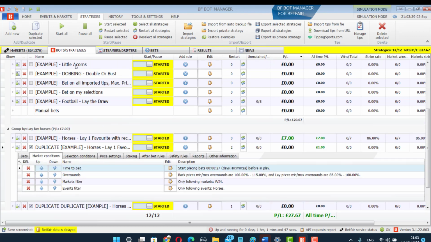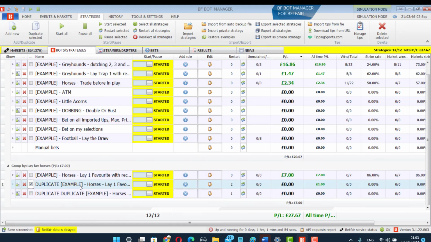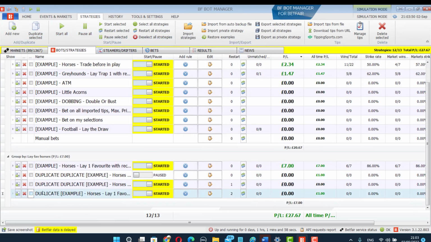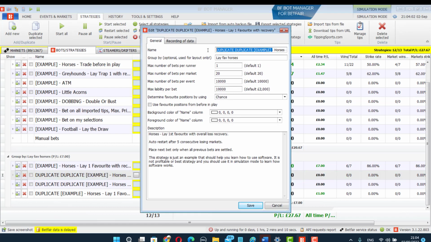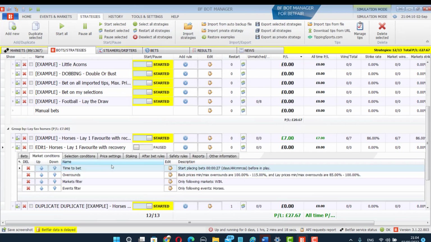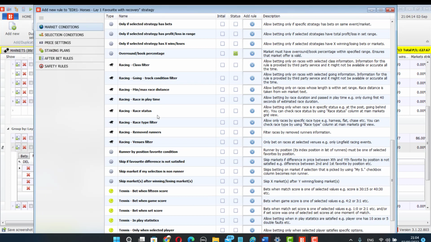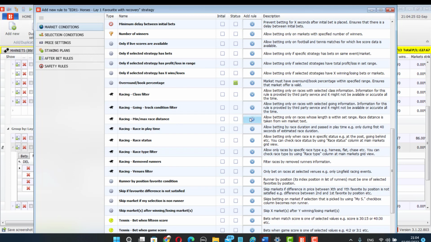So for example, I could take the level stakes horse lay the favorite level stakes one. I'm going to duplicate that again. Got so many duplicates now, I might need to rename them. And this one again, going to reset it to 0, and this one we're going to add conditions, so I'm just going to call it edit 1. And this one I'm going to say, okay, I want to lay the favorite, but let's add a condition here. Let's go into my horse conditions and see, okay, I'd want to do it by race distance.